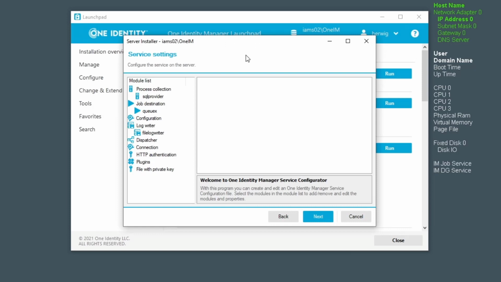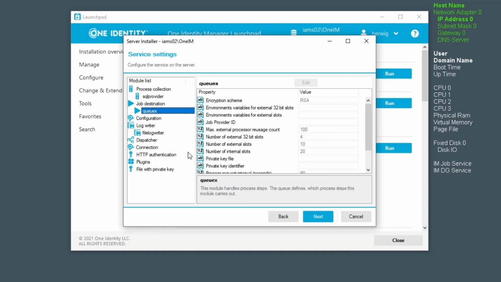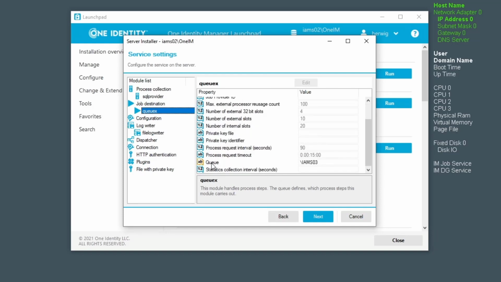This screen is now the configuration of my server service, where I have, for example, to configure the queue, which is executing these jobs. You can see that directly here. There's the job destination. If I look into the job destination, then you can see a queue name IMSO3. It's configured. Not really surprising, because that was what we configured 2 or 3 screens before. What I can here do as well is to configure that service, and that is what I like to talk about now as well.